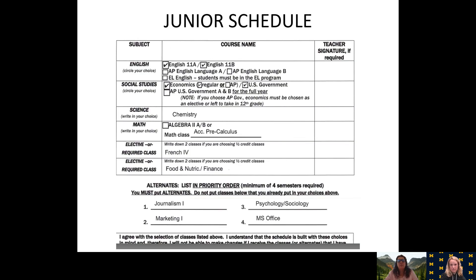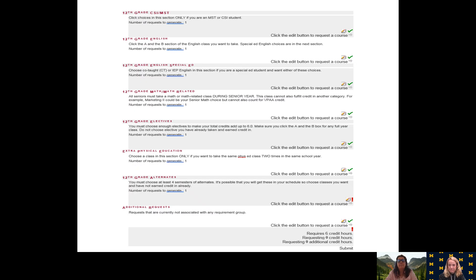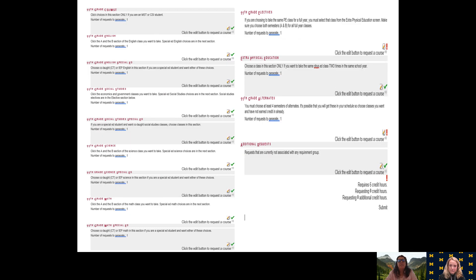For those of you who are juniors, here is a sample junior schedule as well — kind of the same idea. Juniors get to choose two electives on their schedule, along with your English, Social Studies, Science, and Math class. Then choose your two electives and put down four different alternate classes at the bottom to show which ones you'll take if your preferred classes don't work. Please do not put the same classes from your original schedule as your alternates — it will cause problems and we'll need to talk to you to change your schedule. On the computer version, you go through each spot and input what you want, and it checks off to show it's complete. If there is a red line, that means you didn't fill in enough credits.